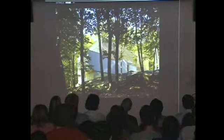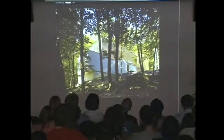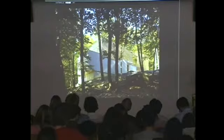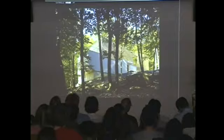It's a very wooded site. It has a large drop-off, you can see in this image. And when we would go there and walk the land, there's a stream at the bottom. We were always trying to figure out how to get down to the stream. We knew that the people who were going to be living in this house were coming from New York, and we figured they're going to want to get out of their car and go down to the water.